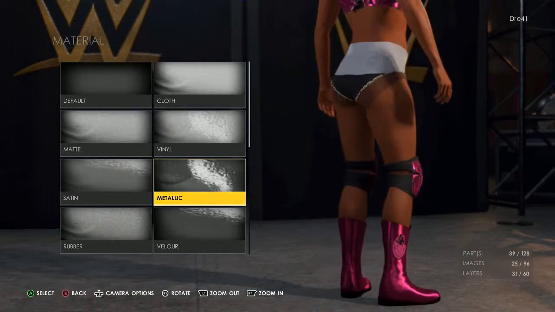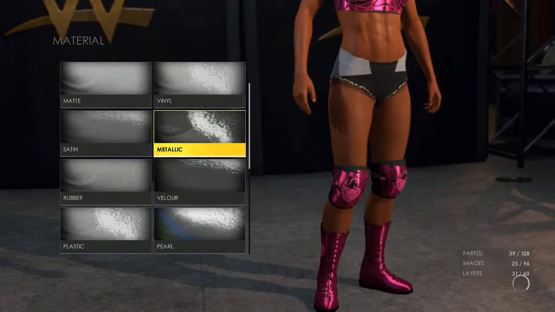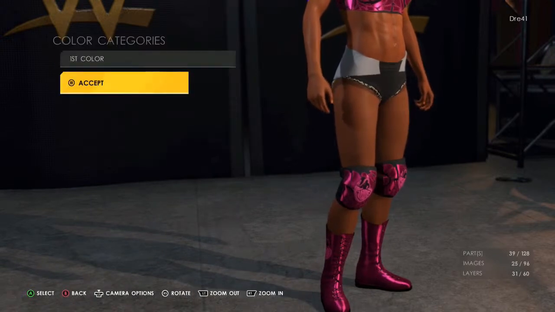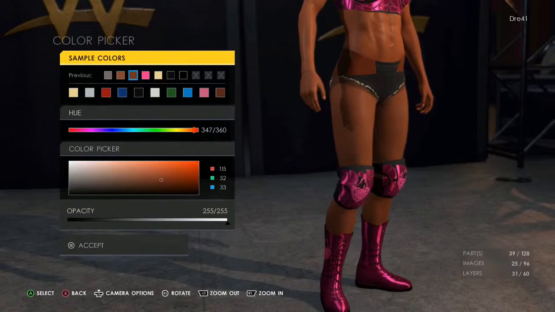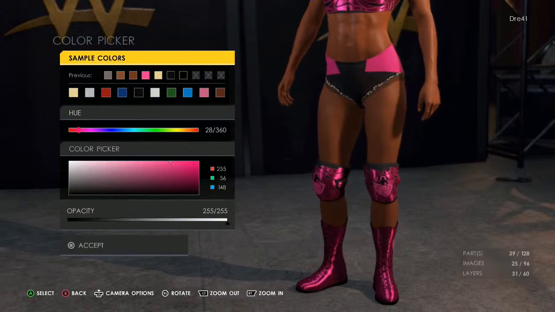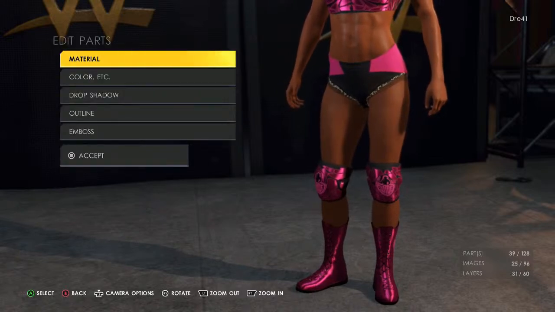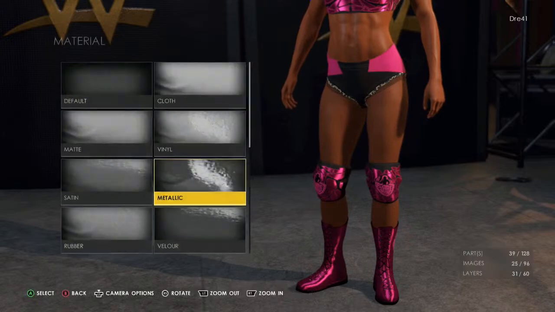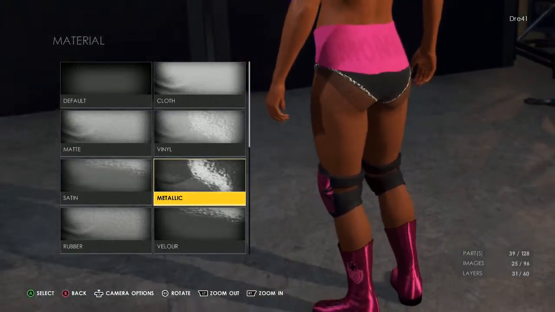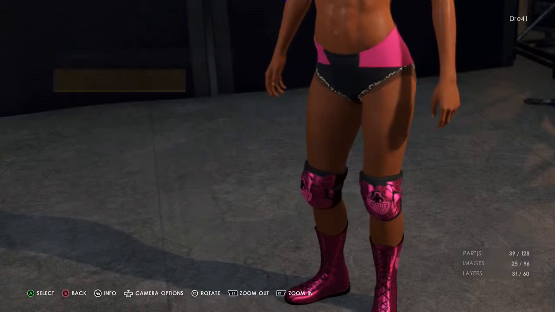Alright, so metallic. What the hell? That's not metallic, my guy. Don't tell me the textures don't work on this. Hold on. Oh my God, yo, the textures don't work on the tights? Are you serious? Oh my God. I can't win. It's on metallic, and it's not even changing it. Oh my God, yo. Okay, all right.